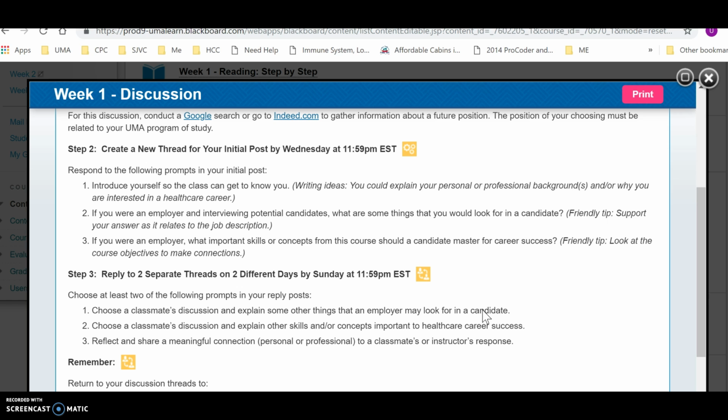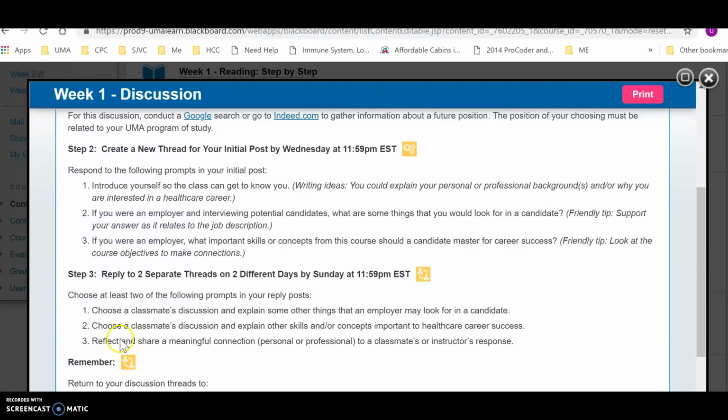All these questions do not have to be answered to one person, but at least 2 out of 3 have to be answered. Remember, it says at least 2 of the following prompts. So you can answer 2 people with 1 question each, or you can still do 2 answers to the same person, but you will have to have 2 replies to 2 different people.